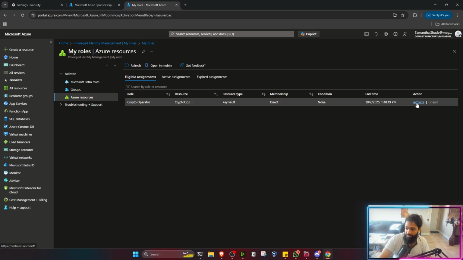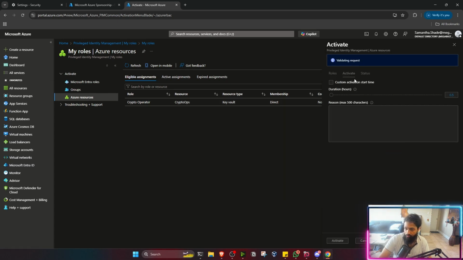So if we click on activate, then we wait a little bit, it then asks us for a reason. Now, I don't want to get philosophical about this, but what is the correct reason? What is the correct reason for getting this session? And so it's still validating our request.